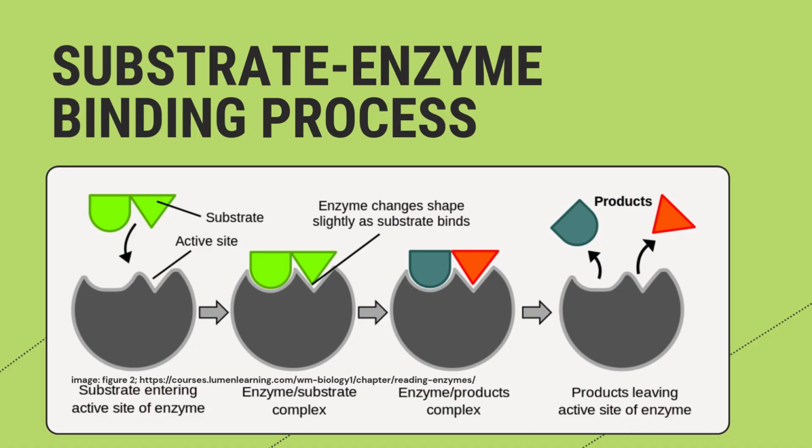And where it binds is also called the enzyme substrate complex. And then within the enzyme, the substrate has already bound to the active site. And so now products are released from this reaction, basically. So products leave the active site of the enzyme in the last step of this enzymatic process.